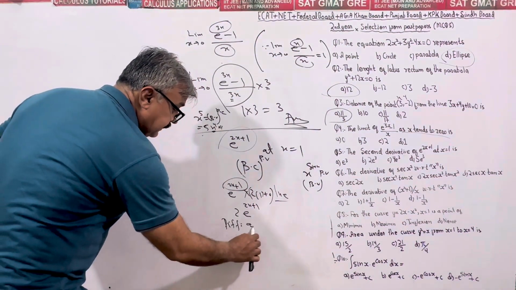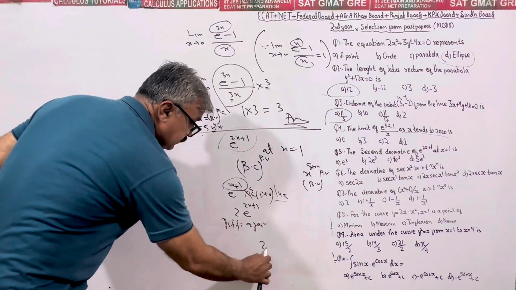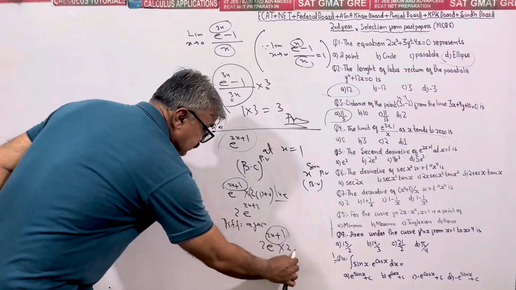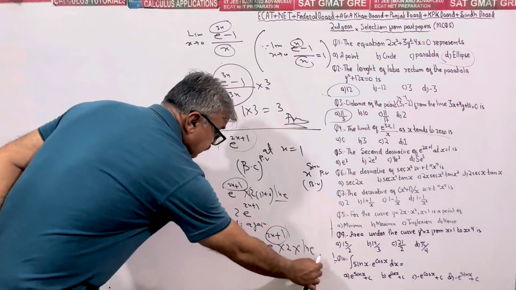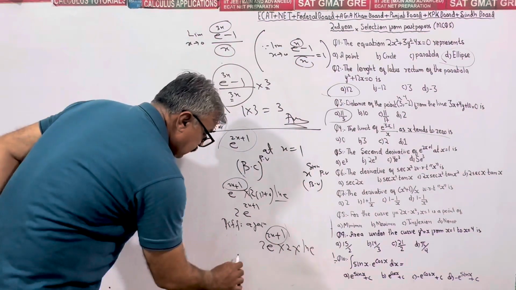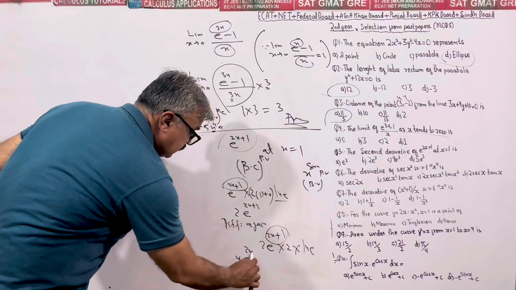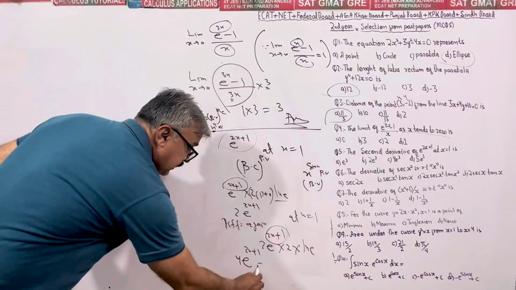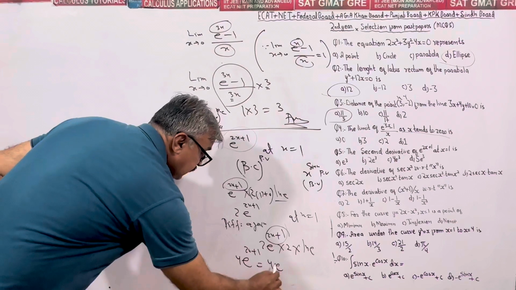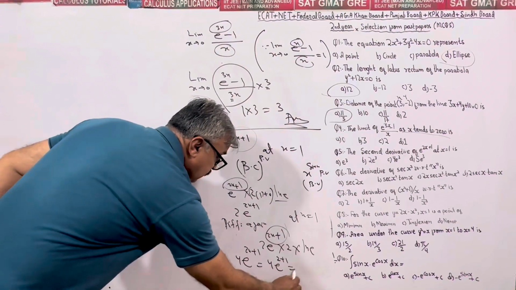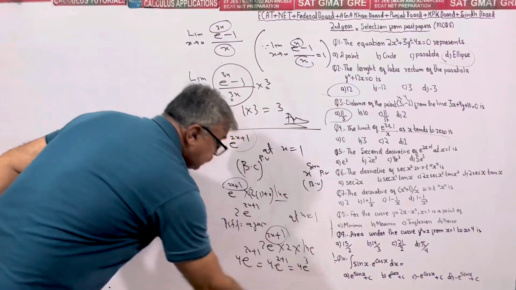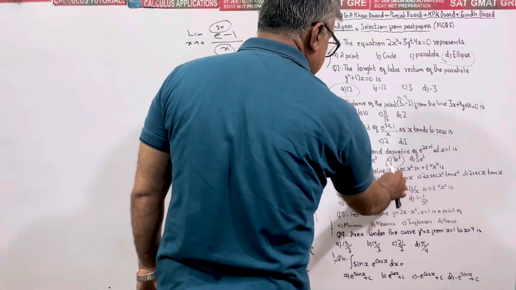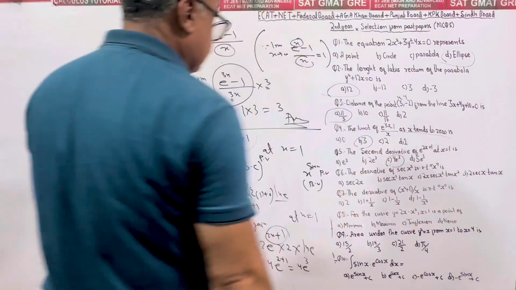Differentiate again. We have 2 times e raised to x plus 1, same. Derivative of the power, that's 2 times base with ln. We get 4 times e raised to x plus 1. We are asked to evaluate at x is equal to 1. Put x is equal to 1. It will become 4 times e raised to 1 plus 1. 4 times e cubed is the answer in that case.